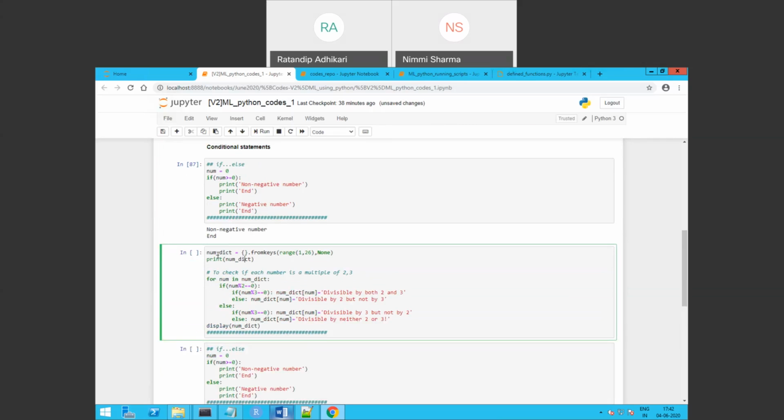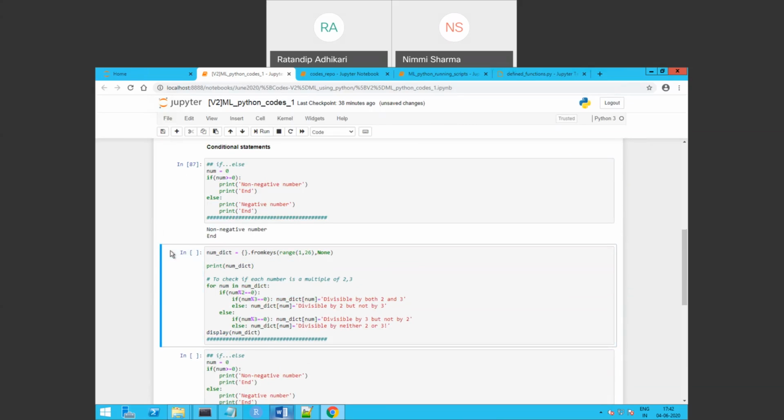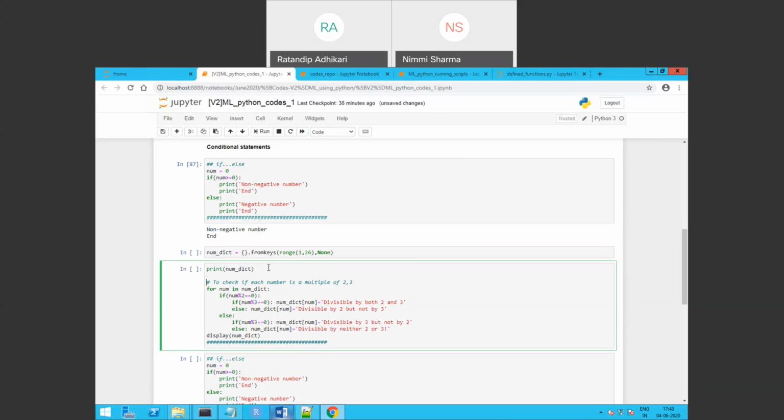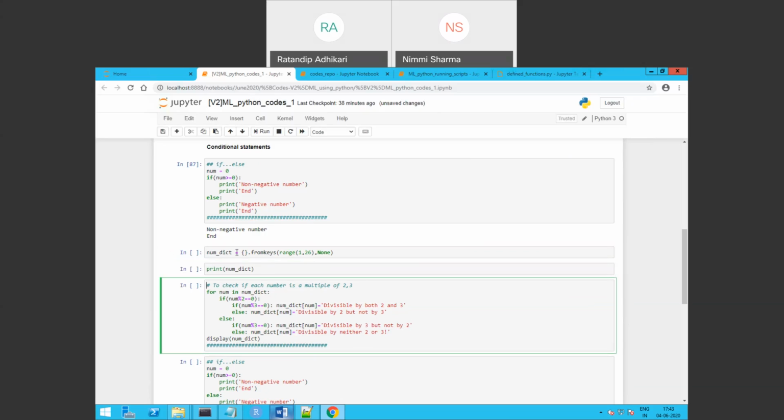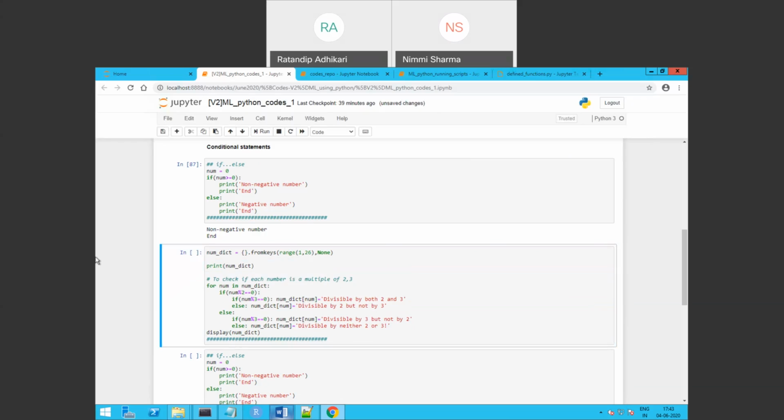Here, first we are creating a number dictionary. Now some very small things but very useful: you can split a Jupyter cell by pressing where you want to split. The shortcut is control shift minus. Suppose I want to split it here, control shift minus. Then if you want to split it here, control shift minus. And for joining multiple cells, the shortcut is shift M. You can join the cells.